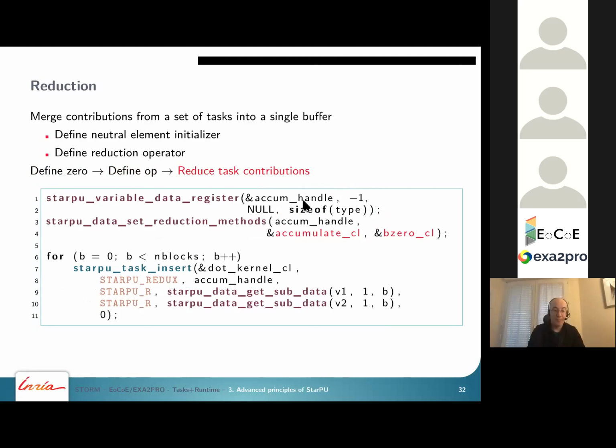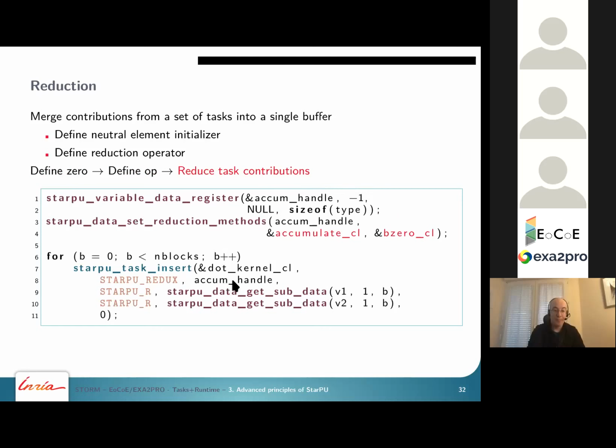And then you tell StarPU that for a given piece of data, so my handle that will accumulate the results, these are the two operations to reduce the contributions to the data and the initialization. And then when you submit the task, you tell that this is data that you will accumulate into.